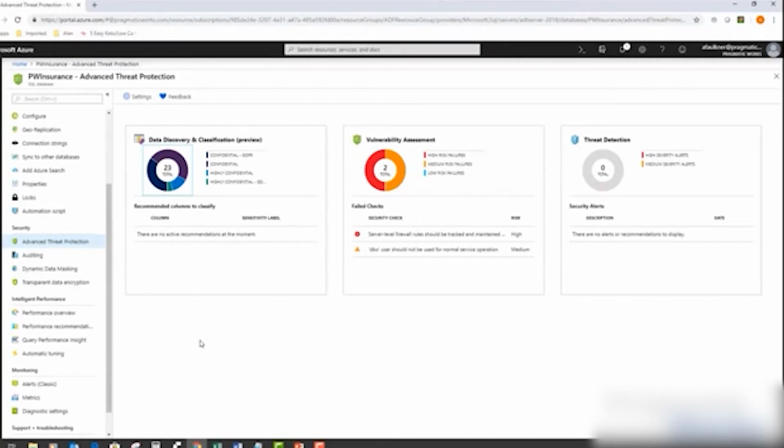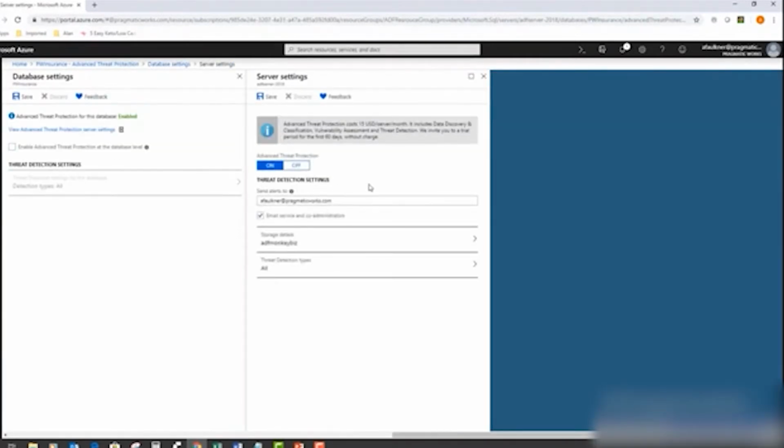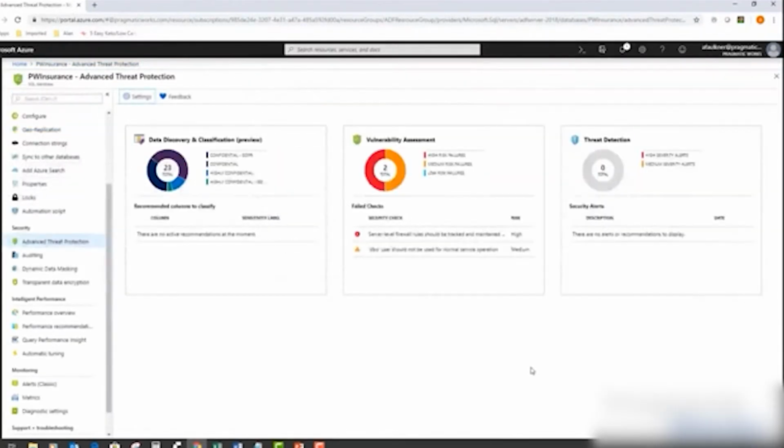To do so, if you haven't already done it, you can just come here to settings and you can establish several pieces of information here. In here you'll have your Advanced Threat Protection Server settings, which is where I have applied them. If I click this, you'll see that I have actually set up my storage account ahead of time. I've got my email set here to send me the notices of any Advanced Threat Protection assessments once that is run. So going back to our Advanced Threat Protection, we simply need to look at several things.